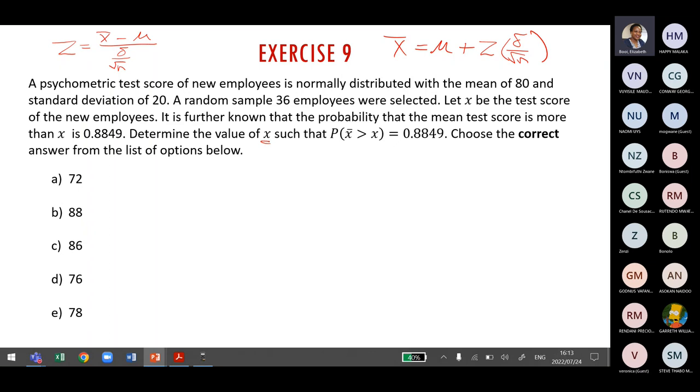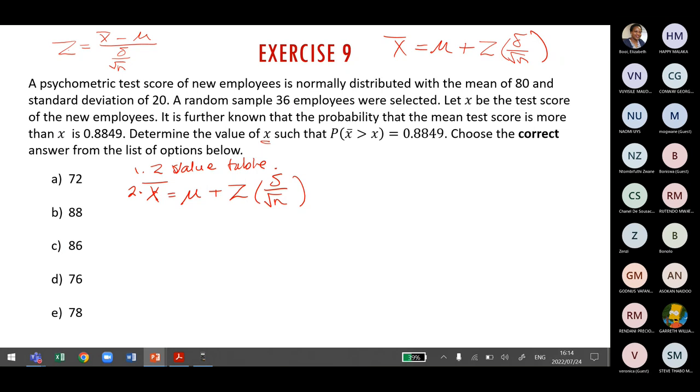All right. So number one, we need to go find the Z value on the table. And number two, we need to find our sample mean: the mean plus our Z times the standard deviation over the square root of n. It's just making the sample mean the subject of the formula. It means moving the mean to the other side, it becomes positive, and multiplying, because the standard error is dividing, it will multiply with whatever value is on the left-hand side. So that is just simple math, how you manipulate equations.